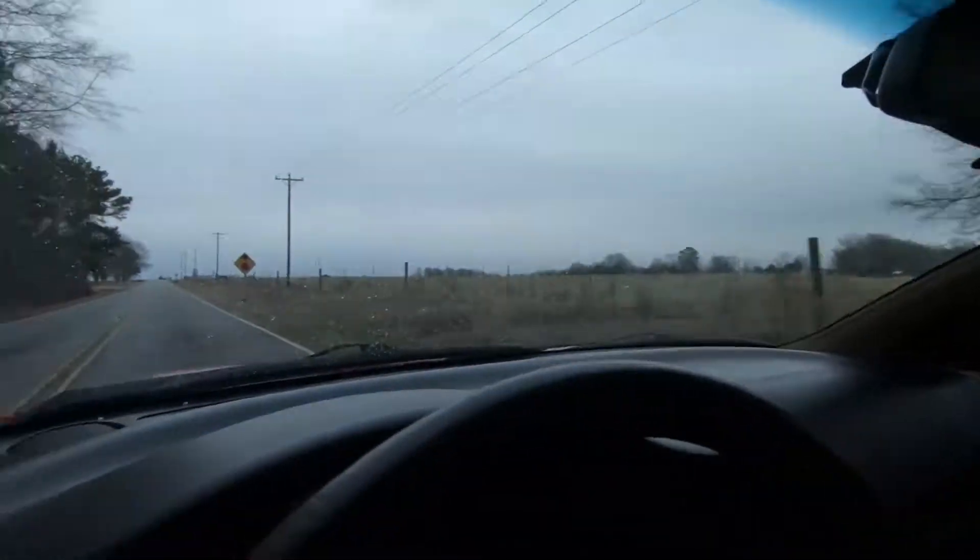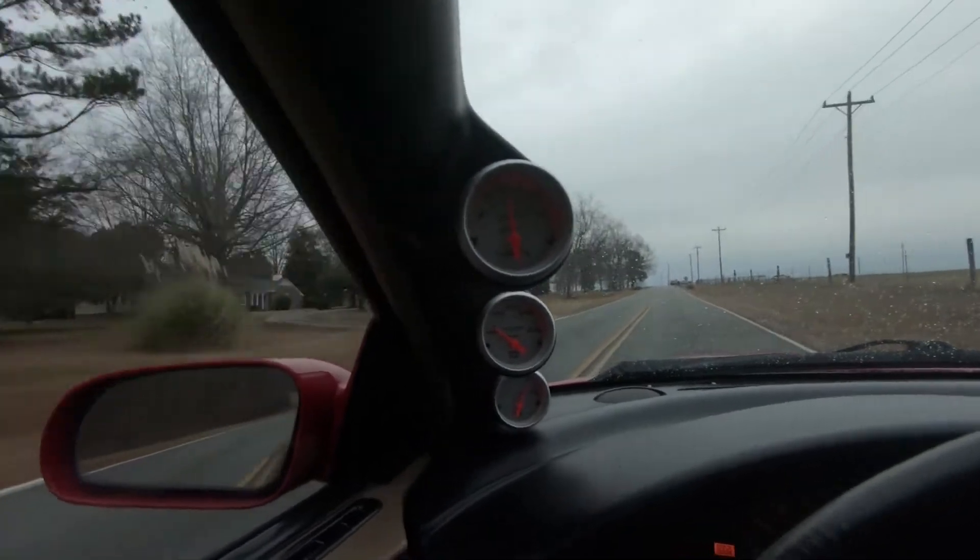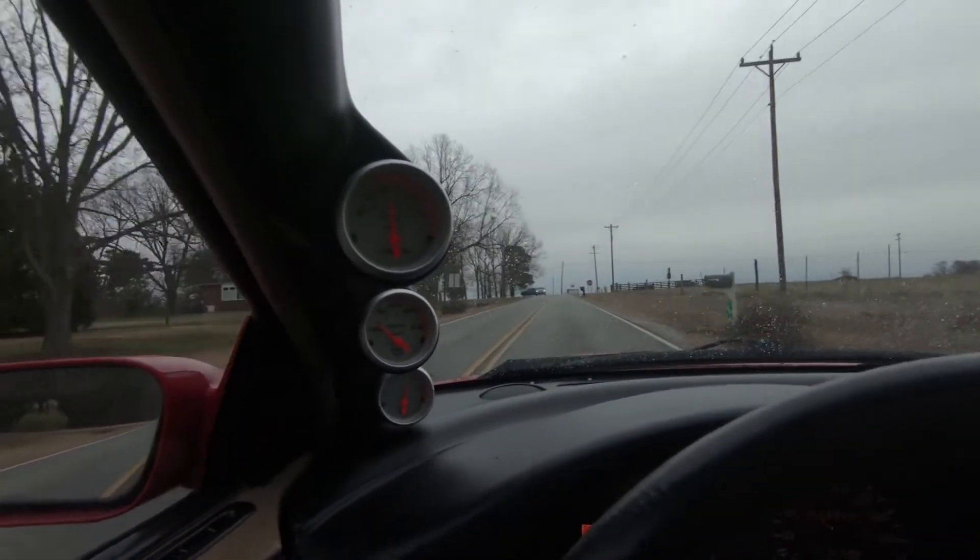Definitely going to need an alignment, but I'm not going to worry about that with these tires because they are trashed. Hit this pothole right here — it's like a Cadillac Fleetwood now. Seriously, that's worth the money. I can only imagine what more expensive coilovers feel like. We'll see how these age over time — they probably won't last forever, but they'll last for the kind of use I get out of the car. I don't drive this car every day. The biggest thing is practicality — being able to get this thing in and out of a driveway is huge for me. I'm so sick and tired of having to use ramps just to get a jack underneath it.